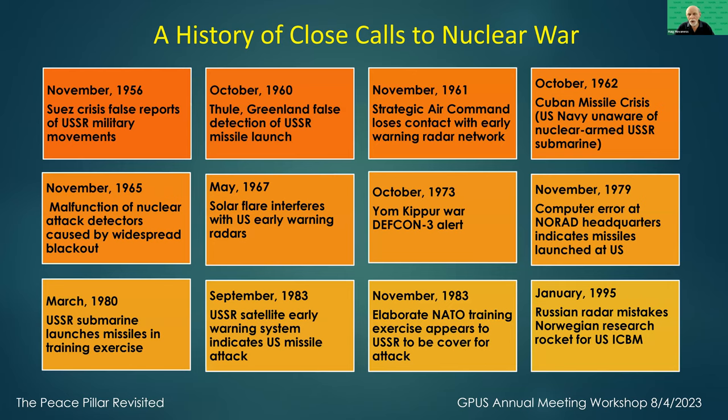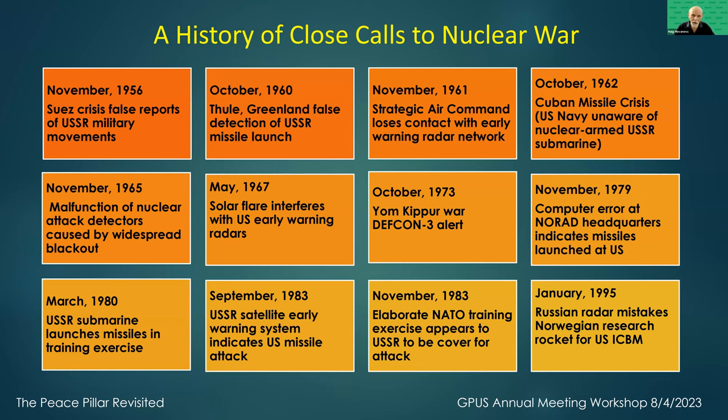The defenders of nuclear deterrence generally use the argument that nothing has happened and therefore it's working, because we haven't had a nuclear war, obviously. But the history questions that argument because there have been many close calls. These are just a dozen. Of course, the most serious one was in 1962, the Cuban Missile Crisis, but many of them involved false alerts, mistaken identification of a missile launch. And former secretaries of defense have testified in documentaries and in their writing that many times the United States has been close to nuclear war, and it was just a cautious decision that averted the catastrophe.